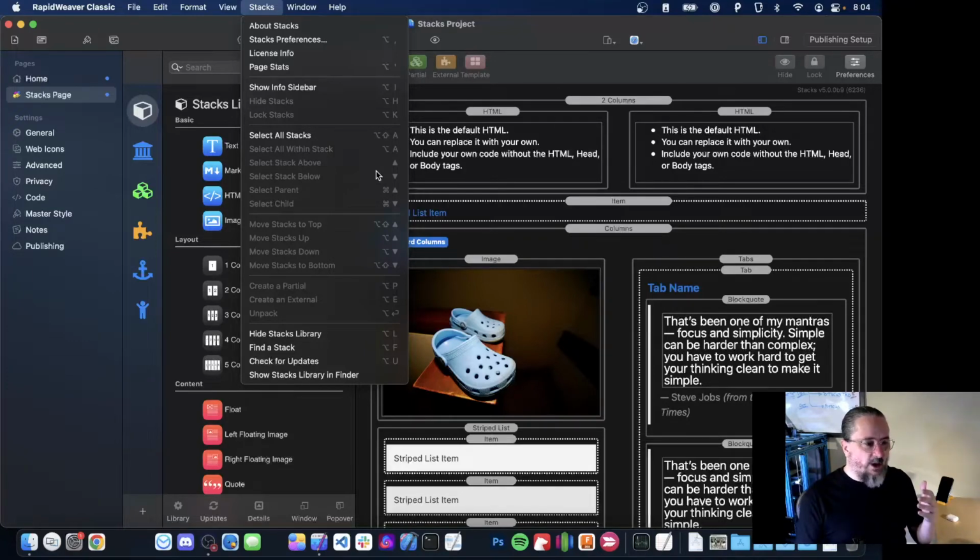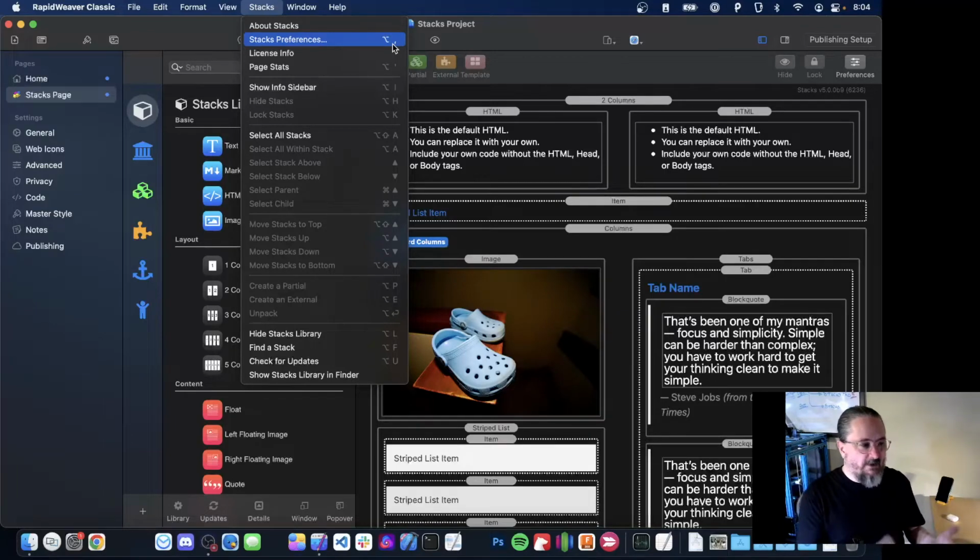So all of these keyboard shortcuts use Option as the modifier key. So Option, comma, opens the Stacks preferences, whereas normally Command, comma, opens up the app preferences. And that's kind of a standard Mac OS thing.